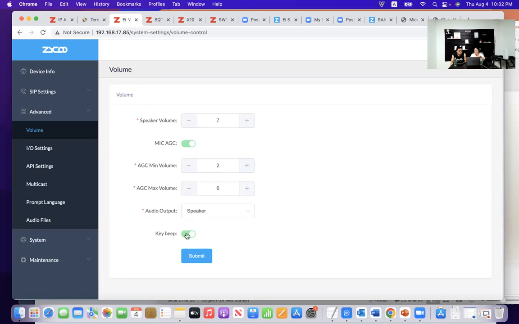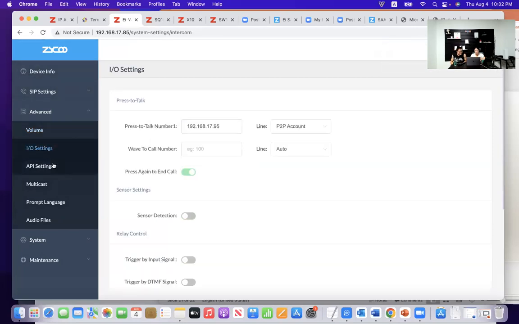It is not suggested to have both turned on, because it will play the server's beeping sound like dun dun dun dun at first, and then it will play again from the endpoints. So turn it off.